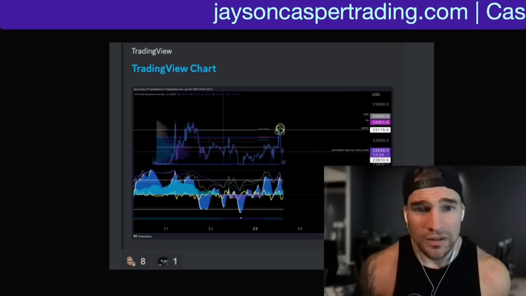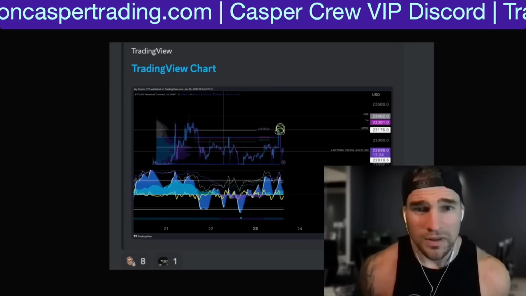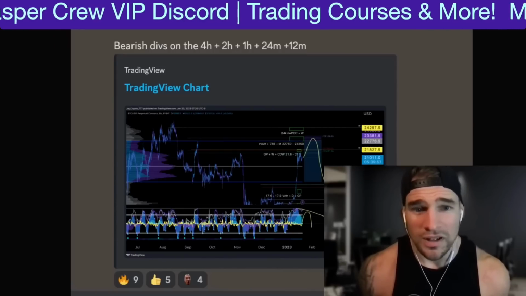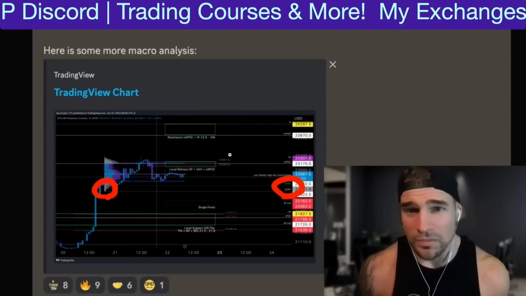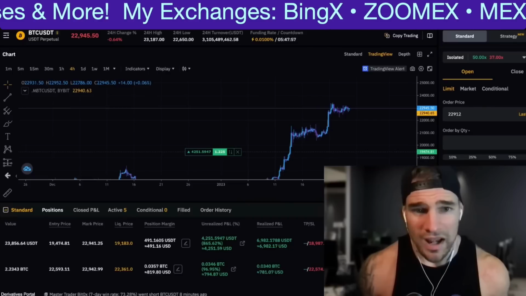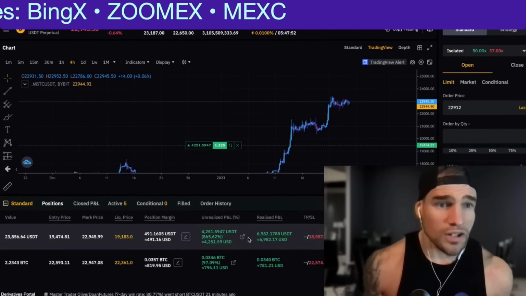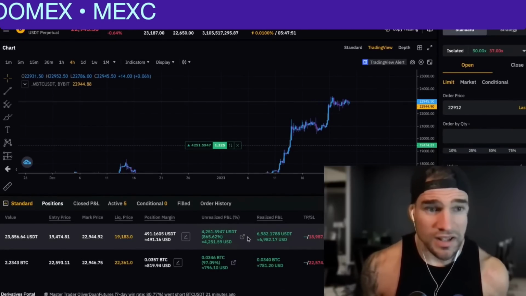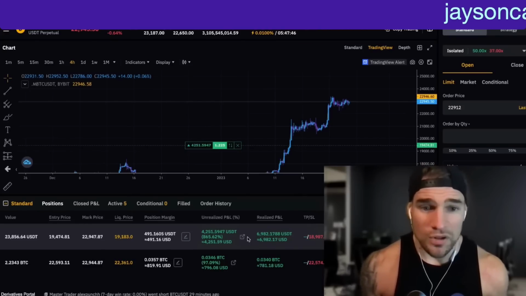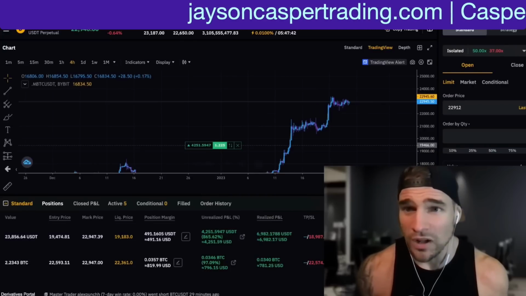Let's see if I have it here. So these were some trades that we took yesterday. We took that short scalp that played out absolutely perfectly. In the Discord, we also, what else did we take? We took some scalp longs that played out perfectly in the Discord. Well, one of the long trades I'm currently in right now, okay, this long down here, I took that long this morning, and it was actually a perfect example of bullish CVD divergence. And of course, this was a scalp setup that I did give in advance in the VIP Discord as well.